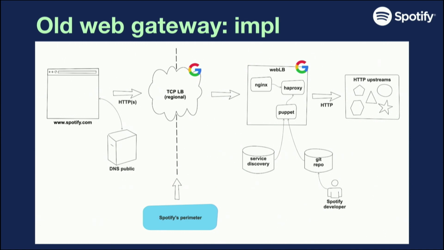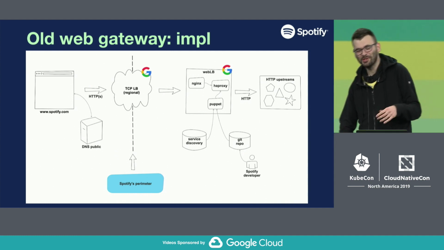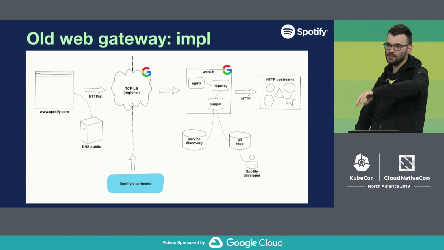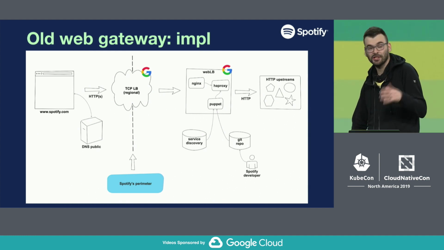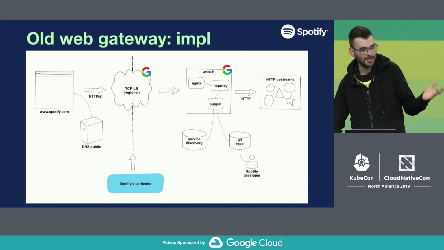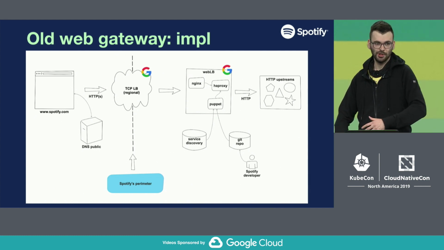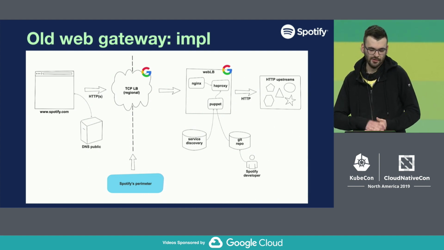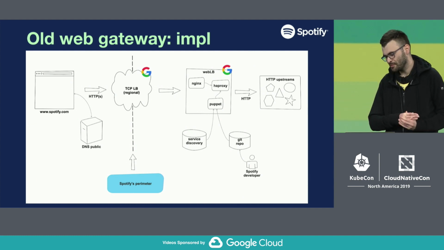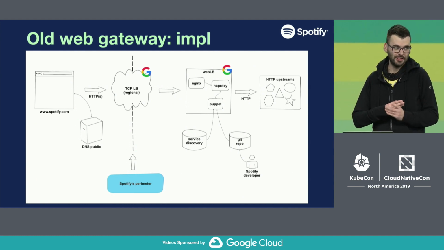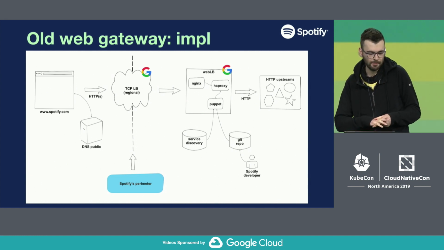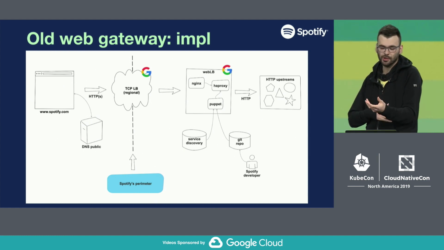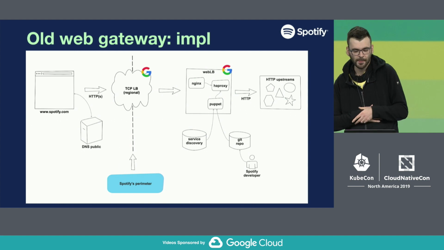So each WebOB is hosted in Google Cloud with Nginx for SSL termination, which proxies to HAProxy. HAProxy proxies to backends, and for example, the backend which handles the traffic for www.spotify.com. For each URL, www.spotify.com, the account Spotify.com, there are multiple exposure settings, like request timeouts, how to health check, overall like 25 different things. The Puppet is responsible for configuring both the Nginx and the HAProxy from configuration from GitHub.